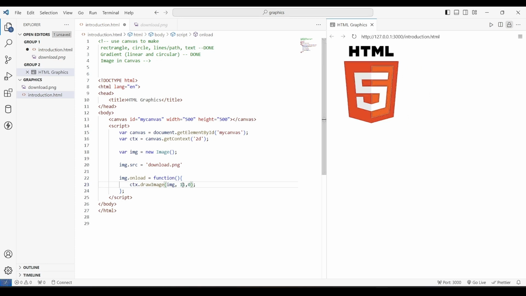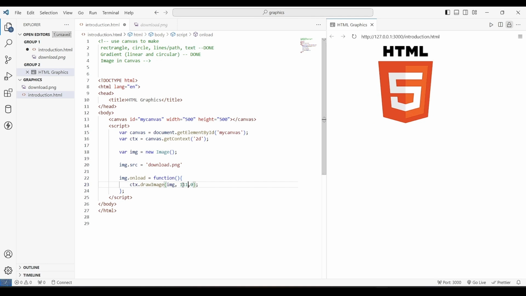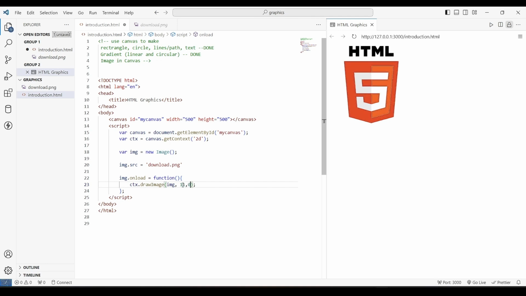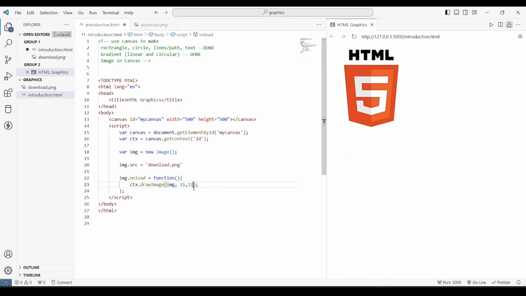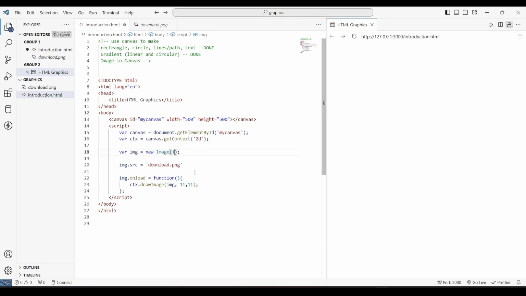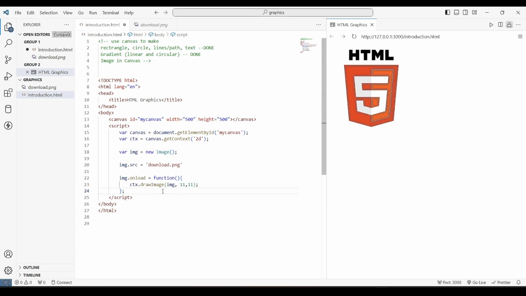This is the x-axis, and this is the y-axis of the image. This is basically an event. You have to remember image.onload equals function, and inside it you write ctx.drawImage, and this basically gives height or width to your image. So this is how you import an image to the canvas.